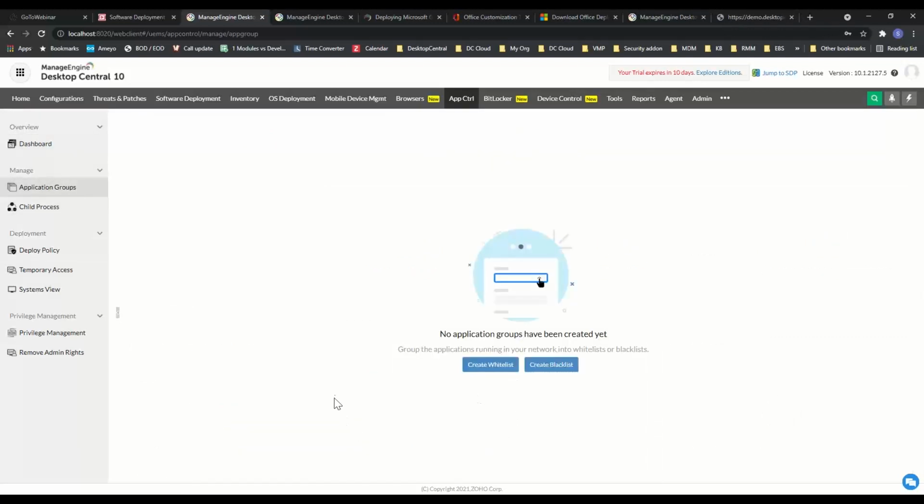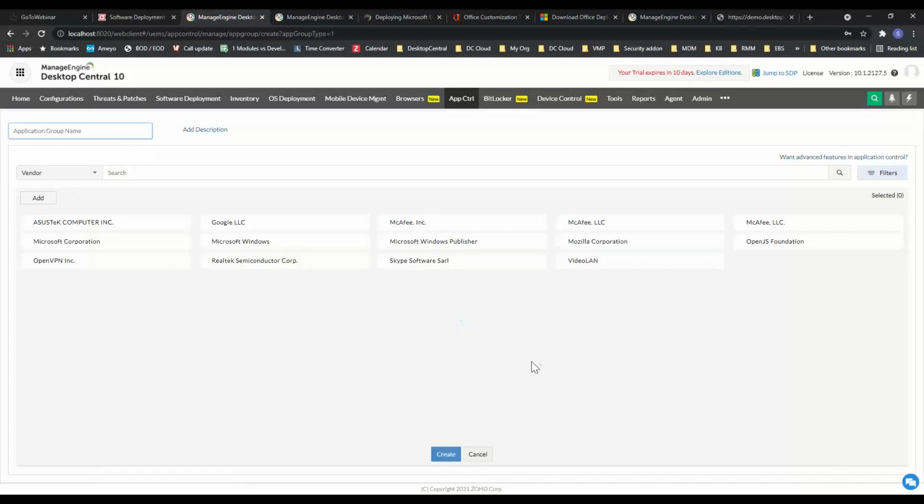So you will be able to create different types of policies. Whitelisting is where you decide what applications you want in your organization, and none of the other applications will be allowed. So either you can create a whitelist, which is going to be a very strict way of enforcing application management. In case you don't want that, you just want to block unwanted applications, you can use the blacklisting feature. So here it is going to block those applications that are not supposed to be used in some computers.